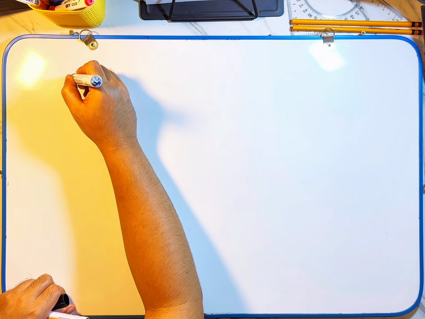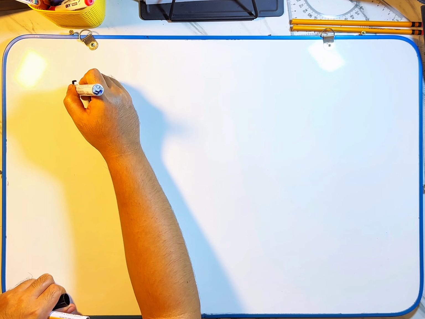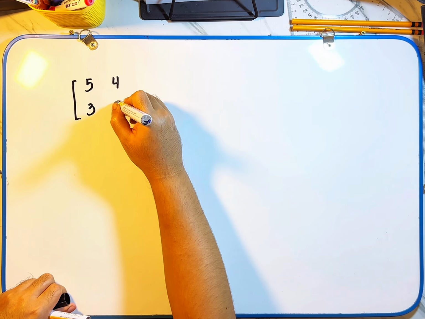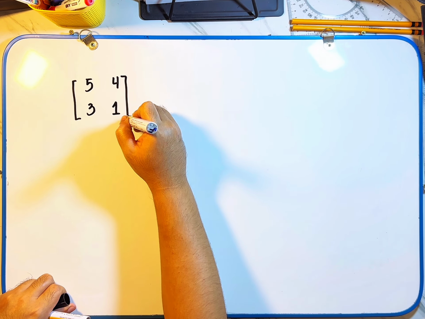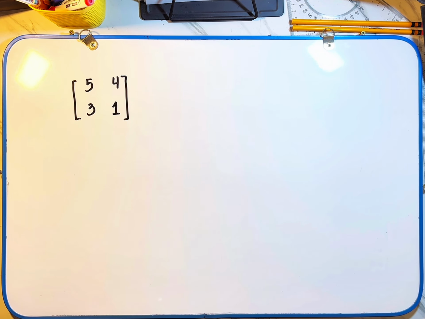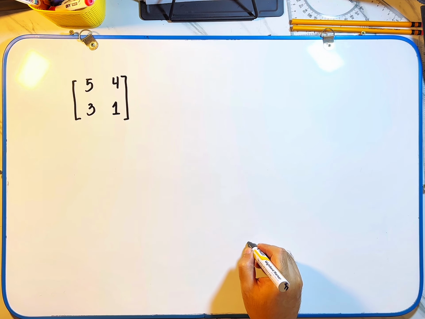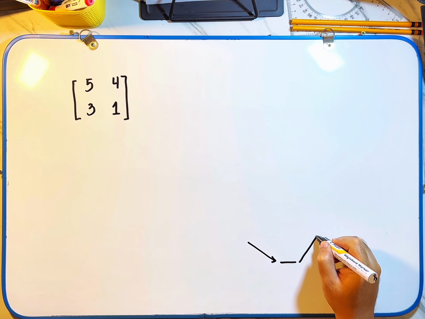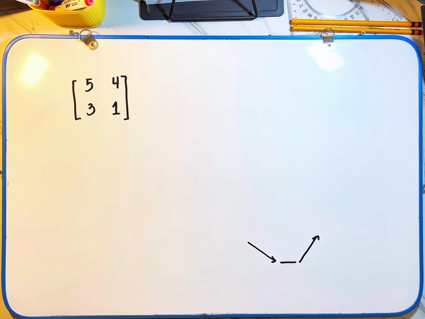So let's cite an example. Suppose we have a 2 by 2 matrix right here. What is the determinant of this matrix? Okay, let me introduce to you the basket method. When we say basket method, we will multiply diagonally downwards from left to right and then minus multiply diagonally upwards from left to right. And as you can see, this process resembles the shape of a basket. That's why it's called the basket method.